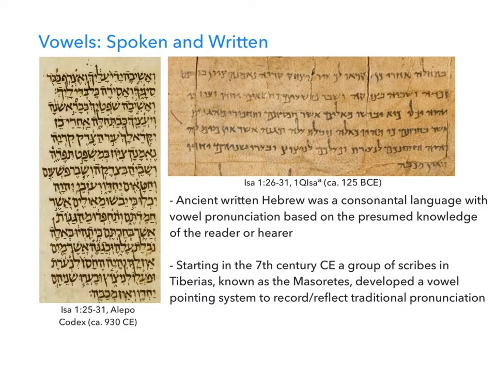While they developed the vocalization system for that reason, a lot of what we know about the Hebrew language is based on Masoretic Hebrew. So while we are learning biblical Hebrew, the type of Hebrew we're learning is more or less this type of Hebrew. Qumran Hebrew is related, but there's a bit of a different linguistic makeup to it. But almost every entry point into biblical Hebrew is going to be through Masoretic biblical Hebrew. So a lot of the things we're learning are going to be built off of not just a consonantal framework, but a framework that has vowel points included throughout.